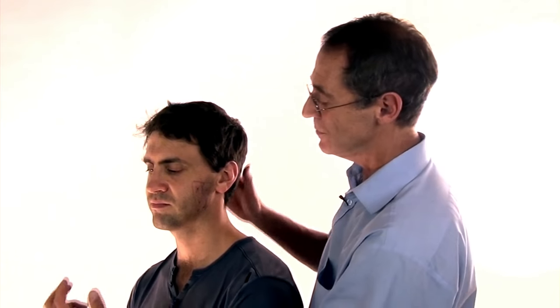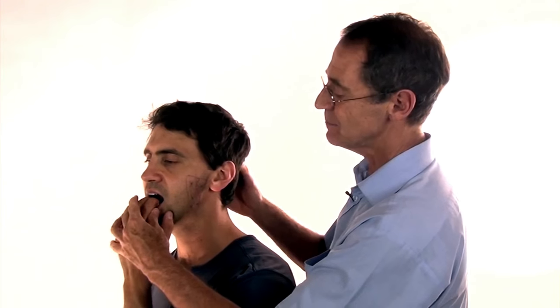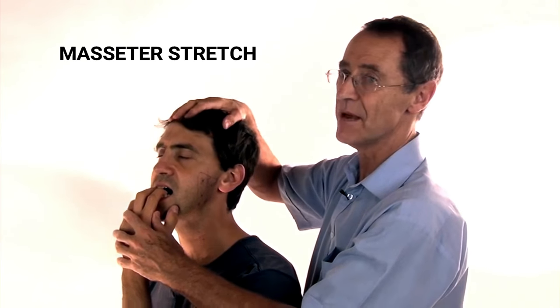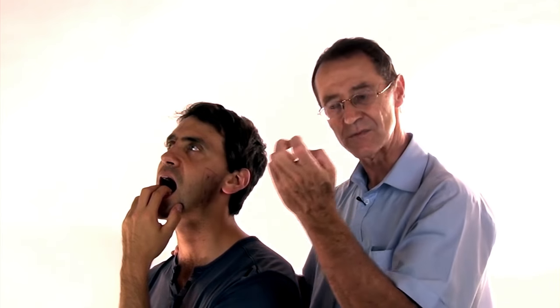When you open your mouth and put your hand in, at this point just relax and push your jaw very gently forward, then put your head back and open your mouth. In that position you get a bigger stretch of the masseter muscles, just with a little forward pull in the beginning. Great, thank you very much.